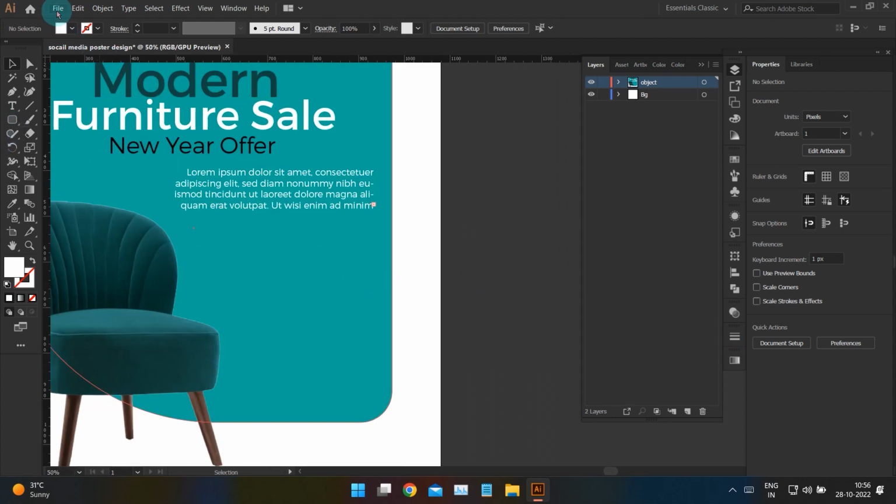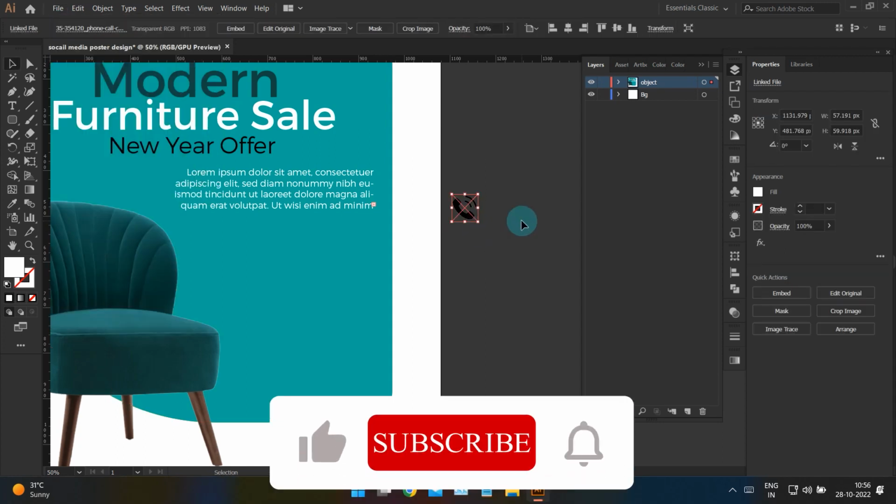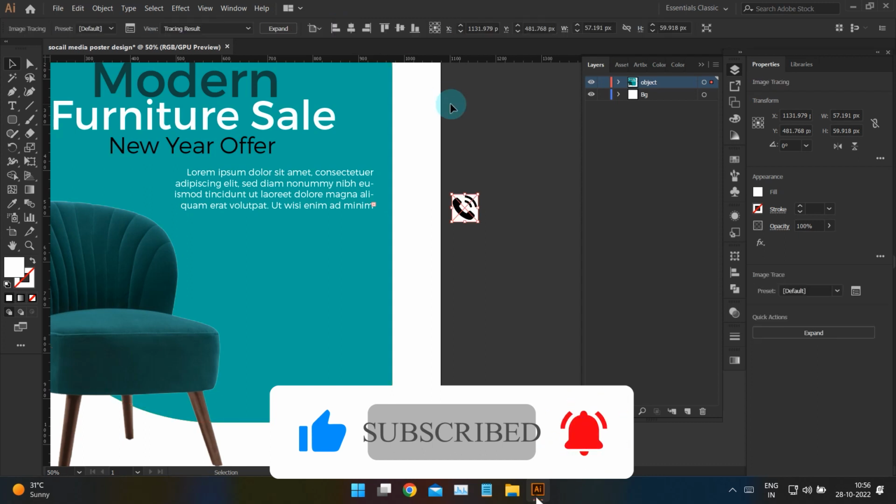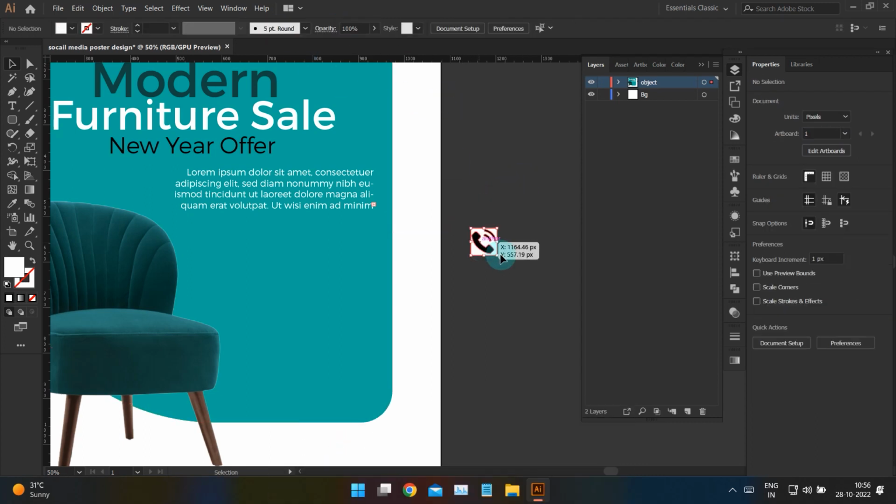Now we can place a call icon from the computer and go to Image Trace. Click Expand again. Ungroup this icon, right click and ungroup.